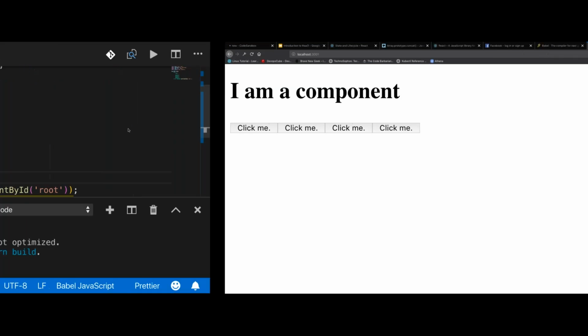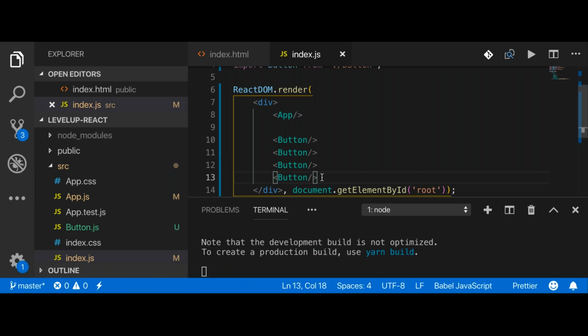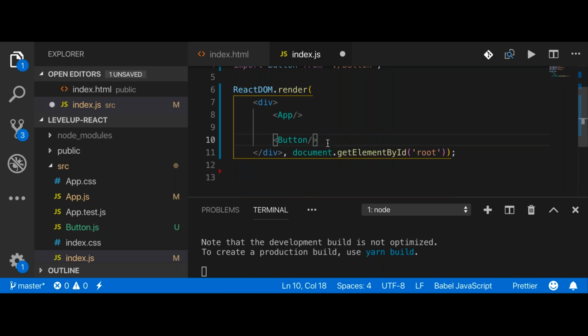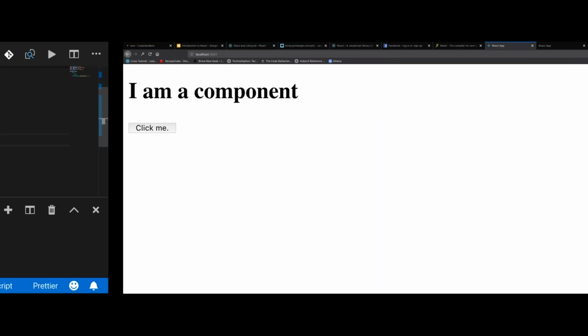So you can use a component over and over again. If you have a part of your code and you don't want to type it everywhere, because you're using it in different pages, you just create that into a component. Instead of having to rewrite that particular piece of code every time, you can just reuse it. Components allow you to reuse your code. So I just want one button and I come here.